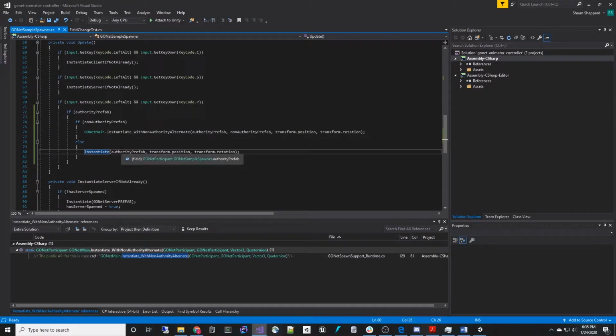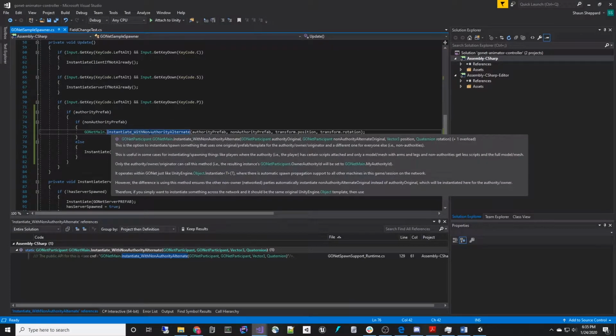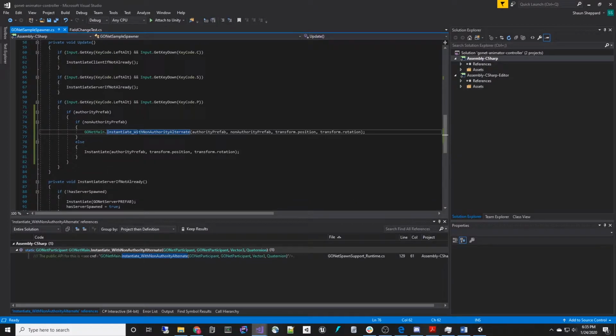But in this particular case, we don't want that camera and that behavior stuff on the non-authority. So what we do is we use this little GONet method off of GONet main that allows you to instantiate with an alternate for the non-authorities, and that's what this second argument is.